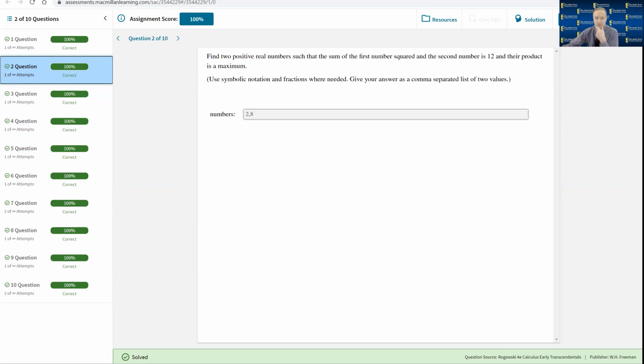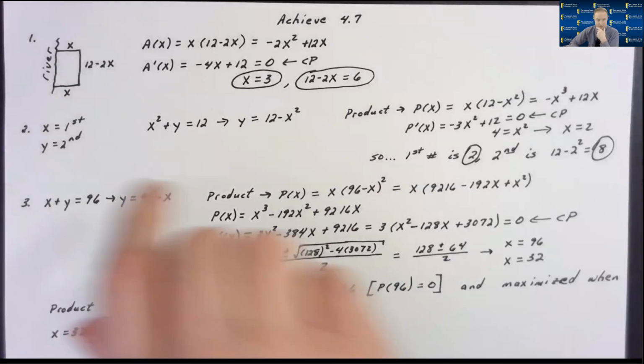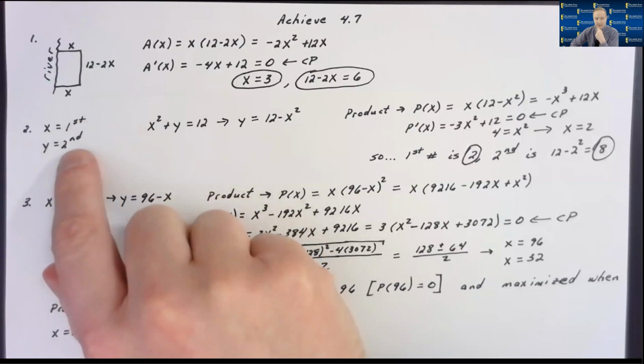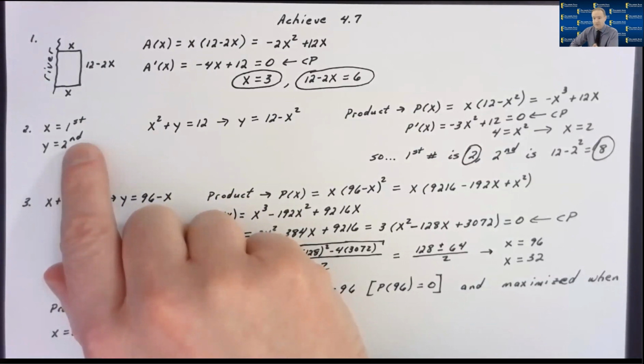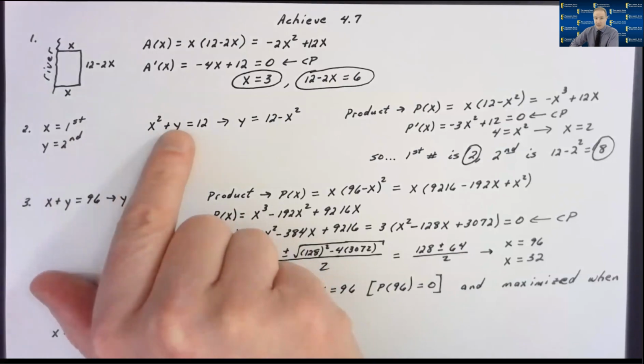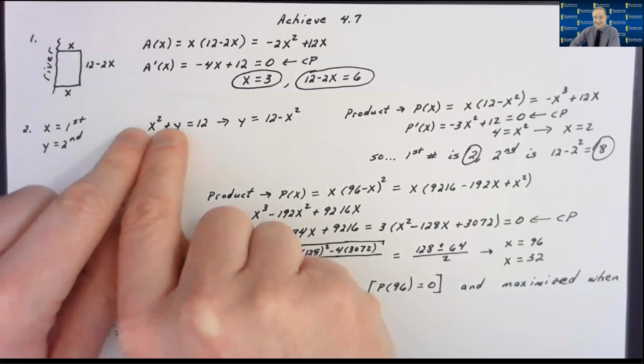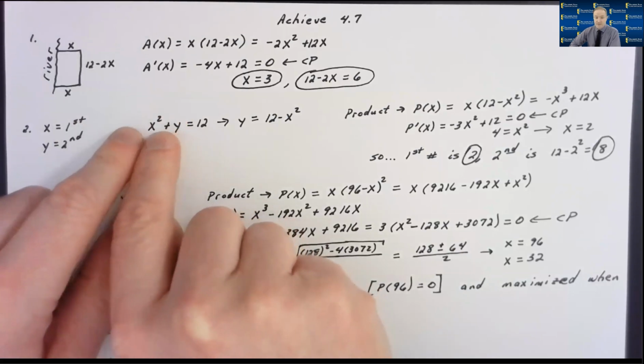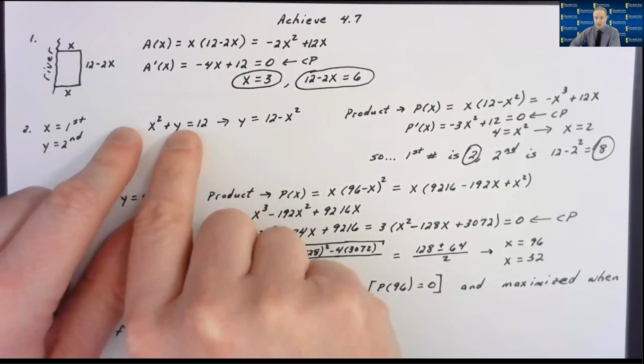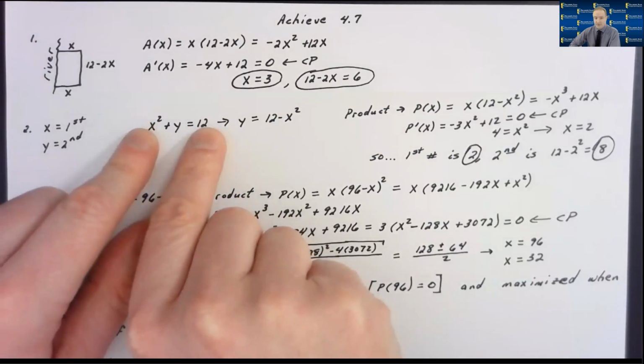All right. So here's what I did. I'm going to let x equal my first number, and temporarily I'll let y equal my second number. I say temporarily because you cannot leave this in two variables. You have to get it to one variable. But I'll put it in terms of two variables because it helps me solve for one variable in terms of the other. So the sum of the square of a number plus another number was 12. So I got x squared plus y is 12.